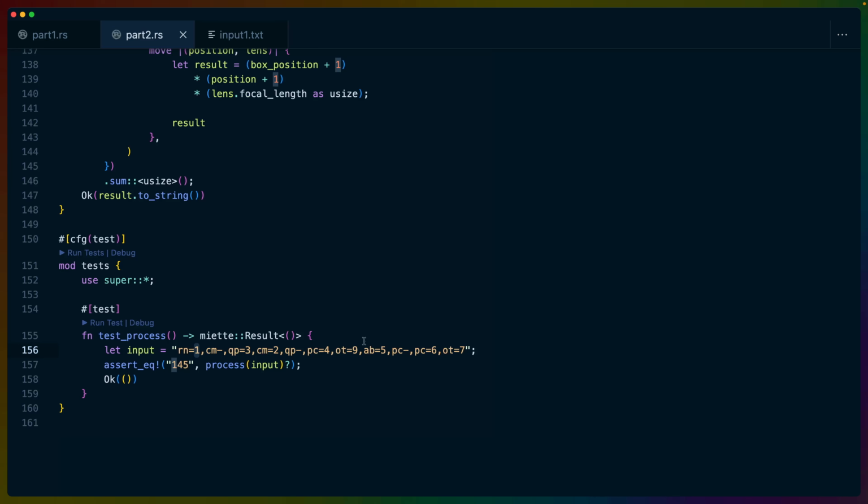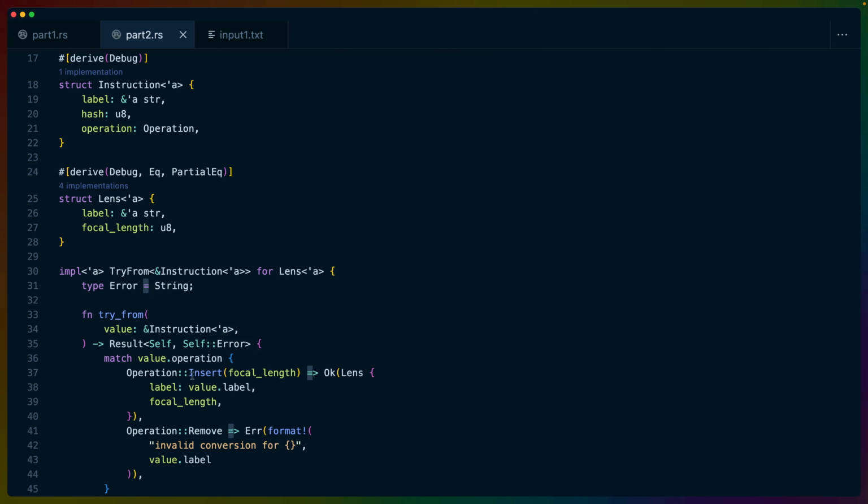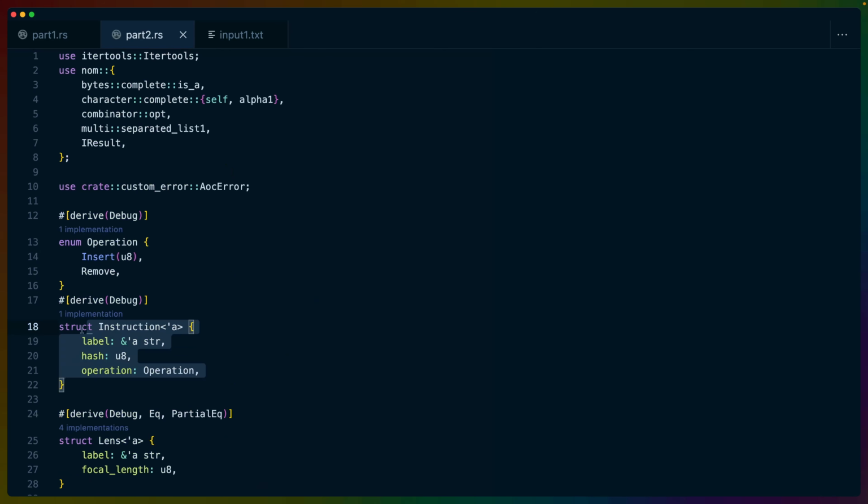And then actually the operation almost doesn't need to be there because we'll either have a lens number or we won't. So the equals and minus, fundamentally, we don't actually even need those for this parsing to work. But I chose to bring this up into a set of enums. So we have an instruction enum and an operation. So we parse this out.